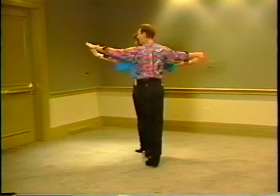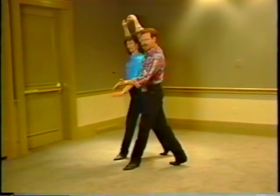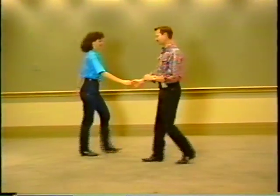We lower and step out on the 1 and start our turn. Notice that we've prepped the left foot out. Now we're ready to turn. Okay? We'll back up and try the whole sequence for you.